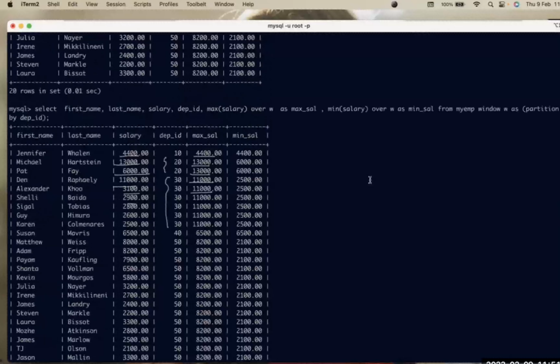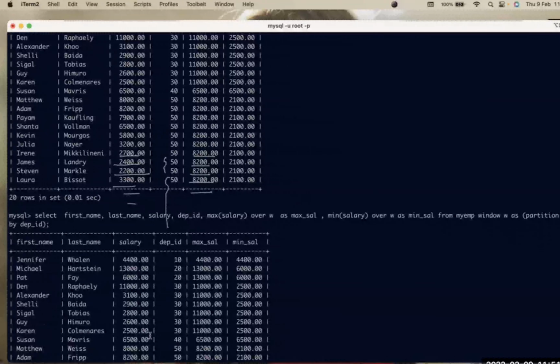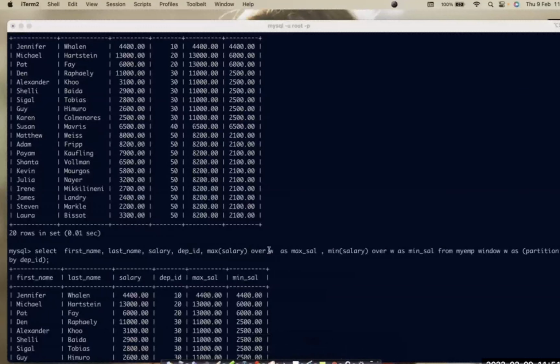So this is also another way of writing it. Whenever you have the same window multiple times, you don't have to keep saying partition by everywhere. Instead, you can write it like this, and finally define what you mean by W. This is a better way of writing if you are selecting multiple things from the same partition. Okay.